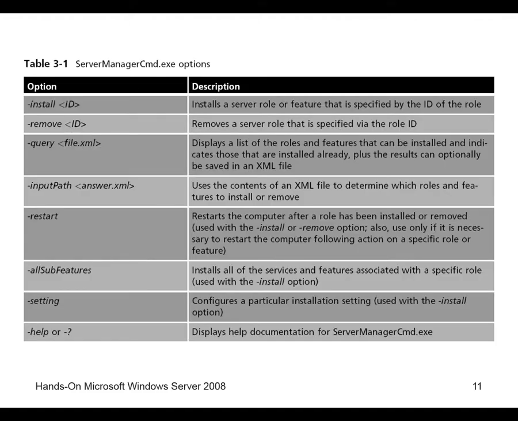Here are the options that you'll need to know, because you're going to need to know these on Thursday. You're going to need to know the dash install and the ID of that role. Now, I'll show you how we're going to do this. When we do this dash query, that's going to give you the ID of it. All right. So you do a server management query.